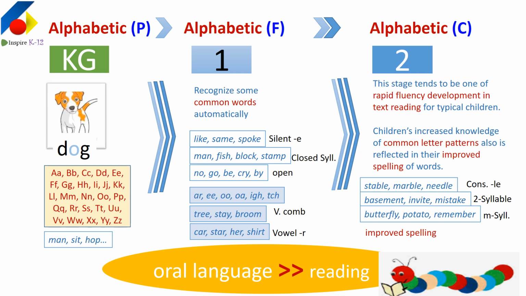So, oral language in all this process almost remains more. It's more talk, talk, talk. They can read a little bit less, but their oral is a little stronger. It's after class three that things become balanced, and then maybe the reading language, the reading vocabulary is much more than the oral. But initially, that's a good sign. If their oral language is more than the reading, that's how things should happen.